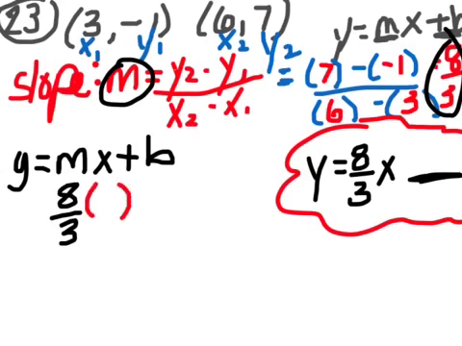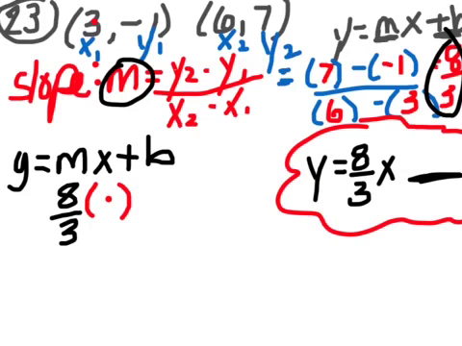If I pick either one of these points, it's going to be a nice point to plug in. I like small numbers, though. I don't know about you guys, but I like small numbers, so I'm going to go with a smaller number. I notice that if the x that's going to be there is 3, that's going to make the 3 in the slope cancel out with it. If I put a 6 in there, it's still going to cancel out. So either point is going to make the math not so messy.